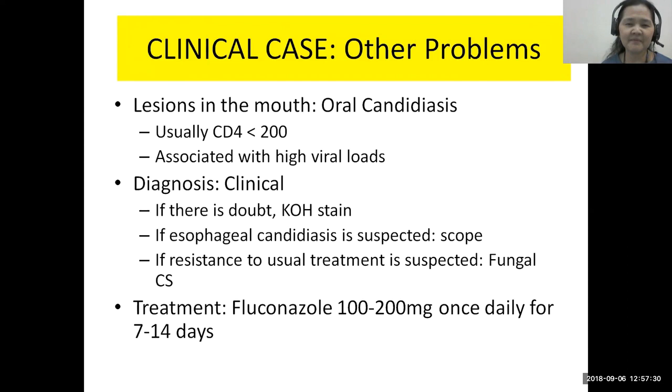However, some doctors or staff may have some doubts, kunyari, parang hindi ka sure what it is, then do a KOH stain. If esophageal candidiasis yon, beyond just the oral mucosa, then scoping upper endoscopy might be prudent. Okay. Sometimes because of overuse of fluconazole, there have been reports of resistance to fluconazole, then fungal cultures might also be necessary. The treatment is 100 to 200 milligrams once a day for 7 to 14 days.